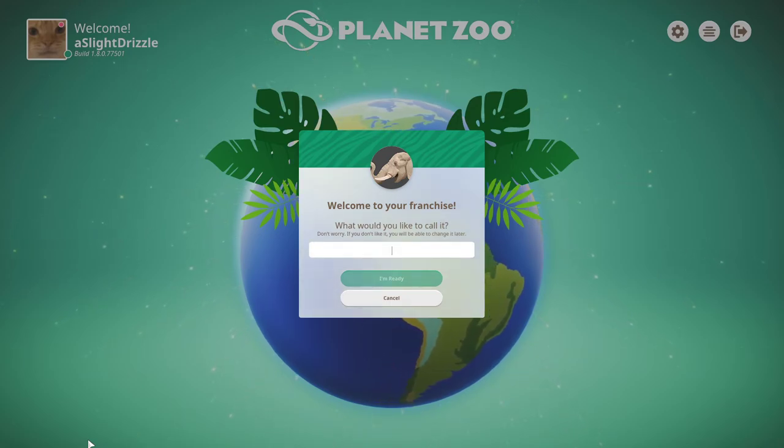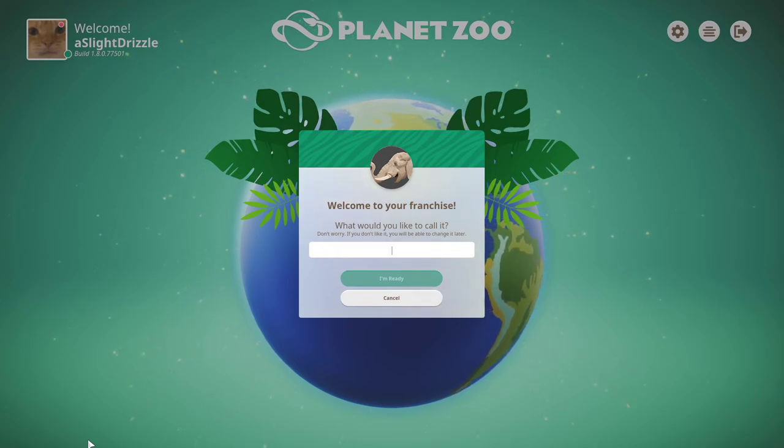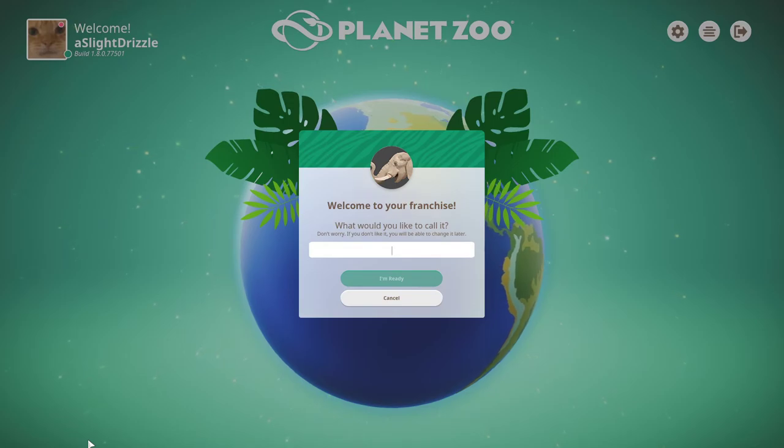As you can see, this is Planet Zoo. I've been playing this game for a few weeks now, and I've fallen in love with it. I love any kind of simulation, city building, park building games, and I love animals. So this kind of merges all of these worlds together. So I'm starting a brand new franchise. We're playing in franchise mode, which allows you to buy and sell animals from other players, which I find really cool.